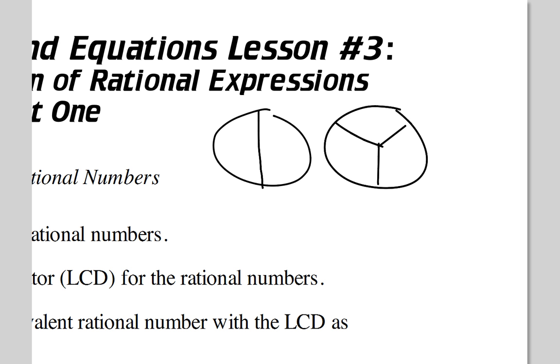So for 2 and 3 in the denominator, like 1/2 and 1/3, what's the multiple that 2 and 3 both go to? 6. So you have to cut it into sixths. So you'd have to cut this half into 3 parts, and you'd still shade in the half. And you can see that it's 3 out of 6, right? 3 out of 6. And then the third, how do you make that into 6? You'd have to cut the third into halves.